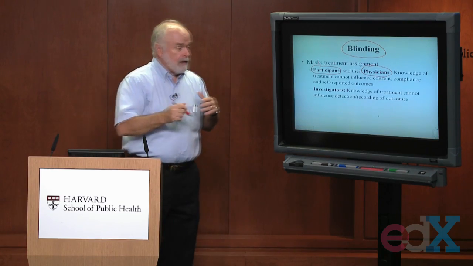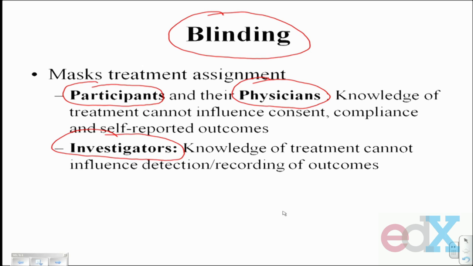So I want to blind the physician also, who's caring for the patients, from what type of treatment a patient is given. And finally, I want to blind the investigator themselves, because if the investigator is the one collecting the outcome information, interviewing the patients, the patient might be blinded. He doesn't know what treatment he's given. He's just taking a pill every day. But if I, the investigator, know that this patient is receiving the new treatment, and I ask, how much pain do you have? And the patient responds, it's hard to say. I might interpret that differently, record it differently, if I knew that person was receiving the new treatment versus the standard of care. All those are potential biases that could happen after randomization.